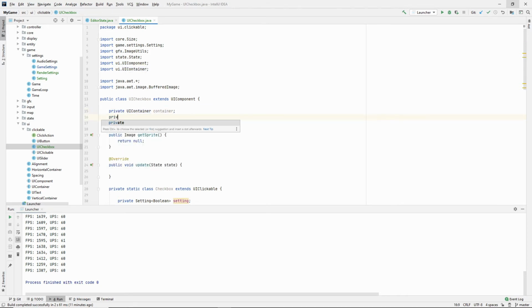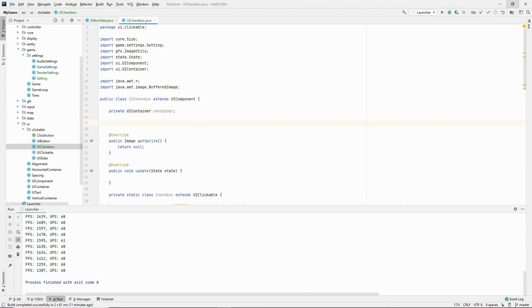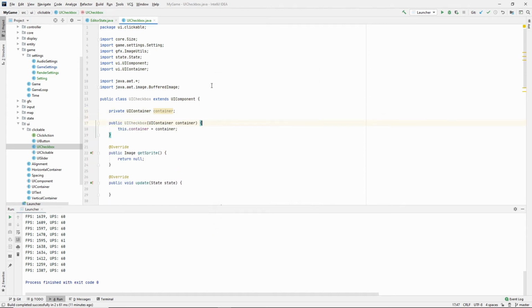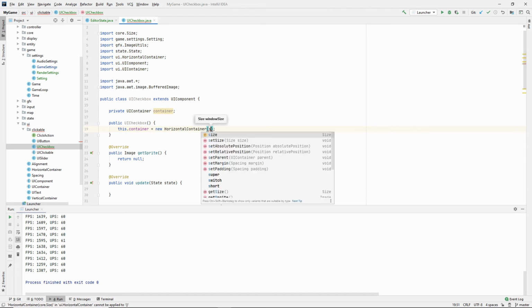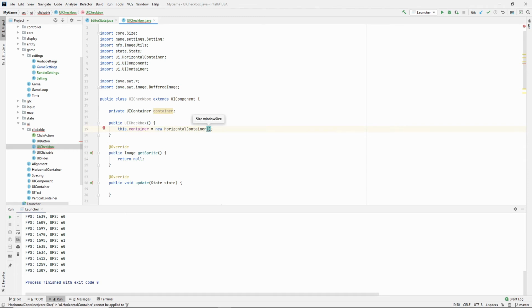Well, we need to keep the actual checkbox, do we? We might not need to. Let's wait. If we do, also we don't take this in. But the container will be a new horizontal container. And this needs some size, and since this is not a top level container, this size doesn't matter, and we should refactor that at some point. It's still not today. Just give it an empty size. It will be fine.